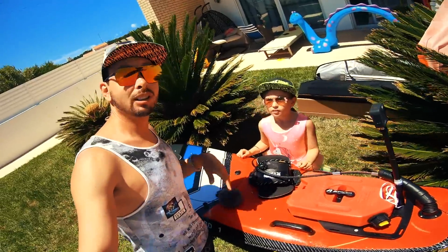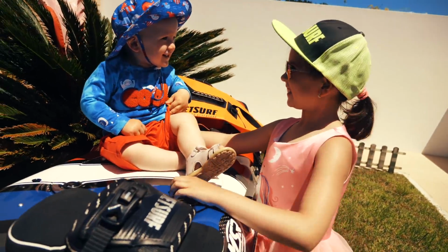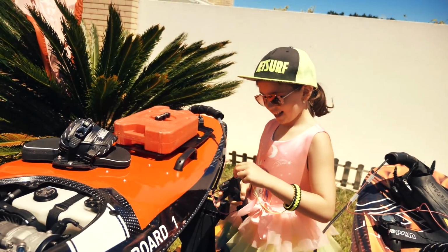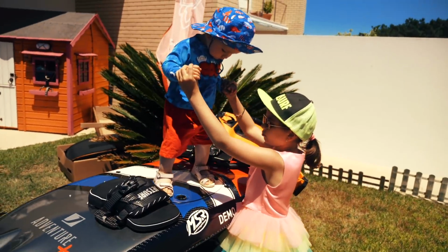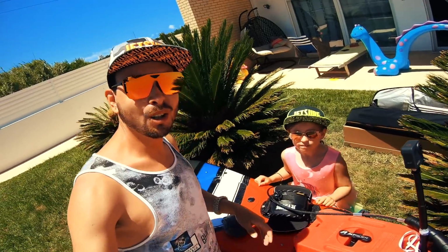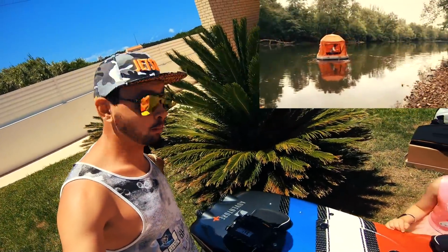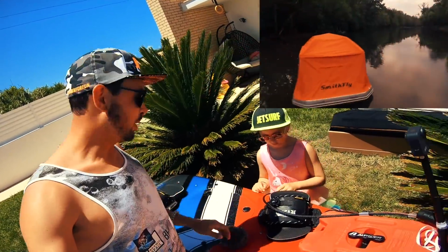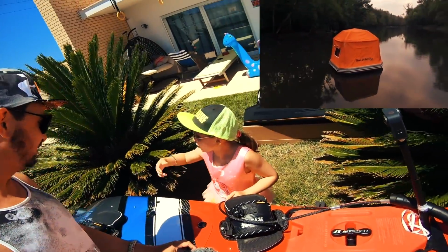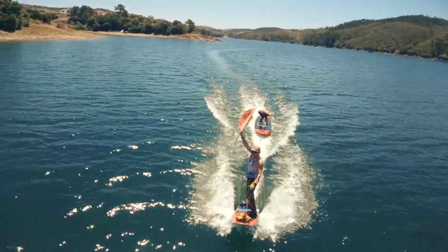The goal of this board is to give you a true feeling of adventure with your family and your friends. So it's no longer for races, it's no longer for just professionals to ride the board, it's also for the whole family. You can take your friends, you can take your kids, and you can go on a long adventure. They can even attach an extra inflatable boat behind. Yeah! And then you can tow your friends, you can take your tent, you can go for real adventure. I've already seen people on the jetboard and then people on the little boat. That's so cool. I would love to try that one day.